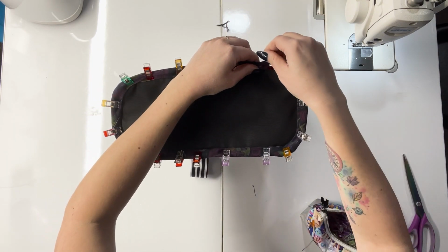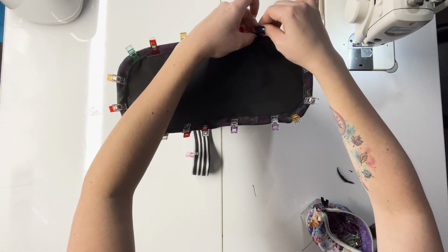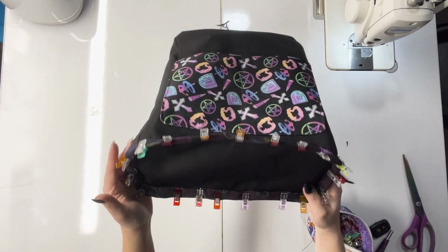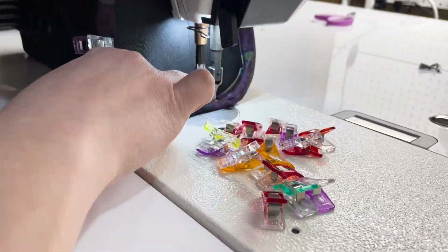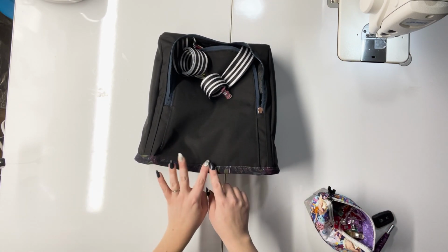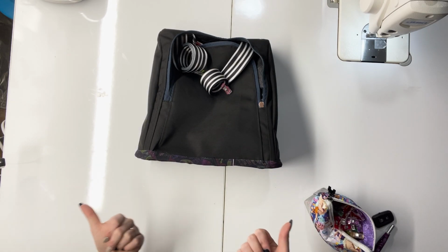head over to the sewing machine and we are just going to top stitch this into place, making sure that we are covering all of our stitch lines from when we attach the bottom onto the back. All right, now that we have the bottom bound, that was definitely not the most professional way to bind the bottom, but it worked and it looks really cute, so I'm gonna go with that.